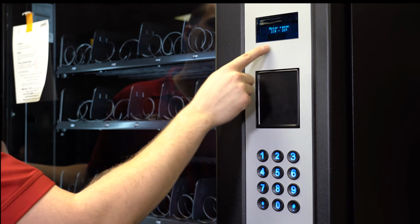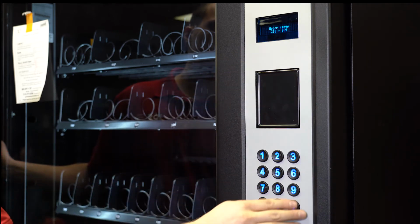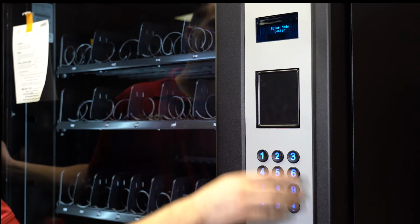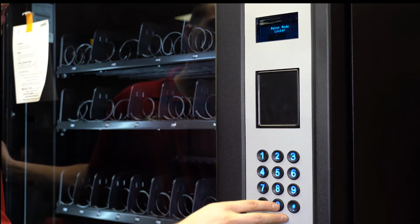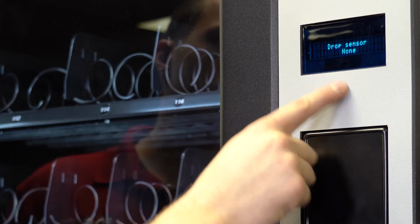Set the motor range from 210 to 269. Motor rows should be 7 to 12. Change motor mode to locker. The drop sensor should be set to none.